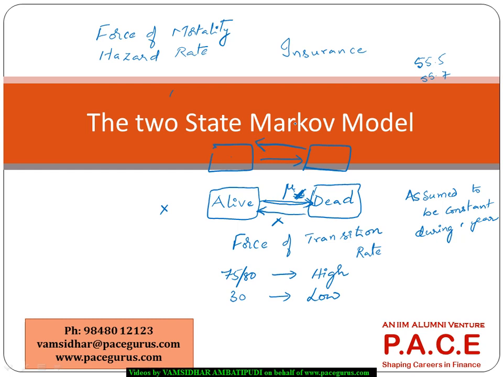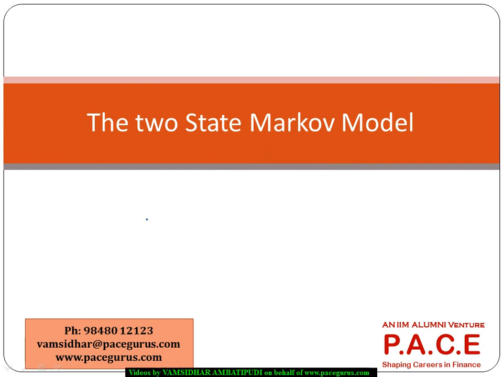So there's a slight difference in that dimension, but the plainest mechanism is something in the alive state going into the dead state and not coming back to the alive state at all. Here we are defining two important terms, TQX and TPX. This means a person currently aged X: what is the probability of dying by the time he reaches X plus T years, given he is alive at X?